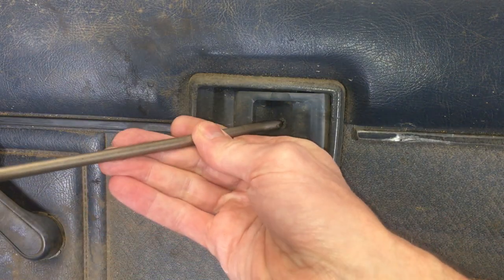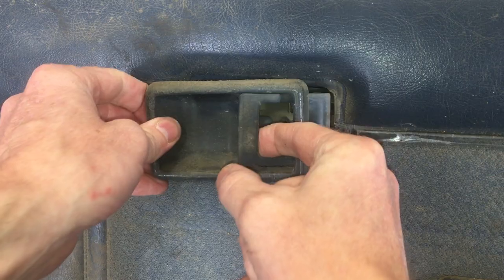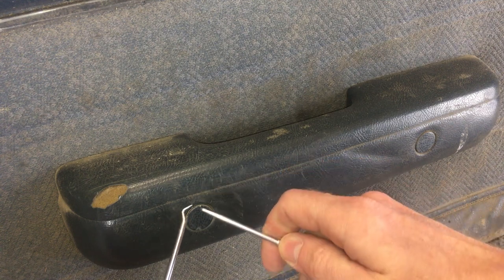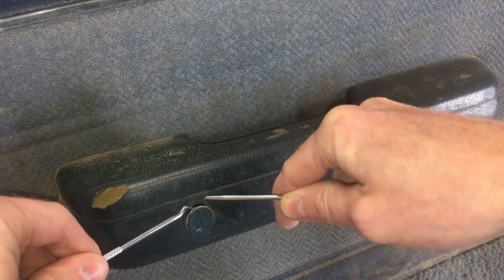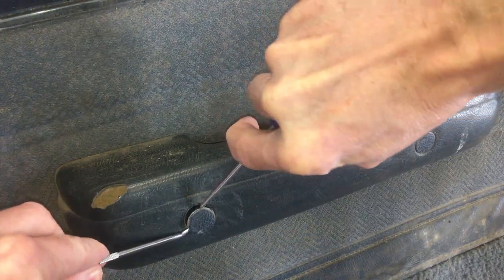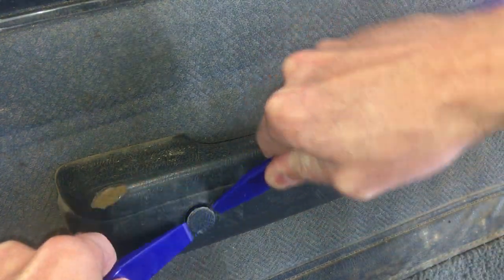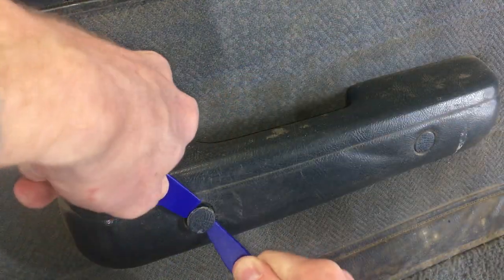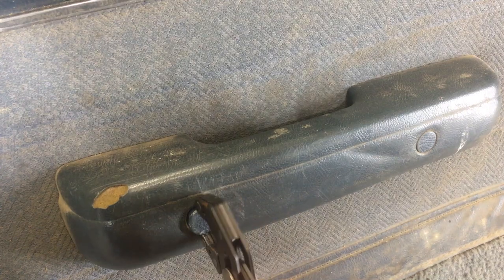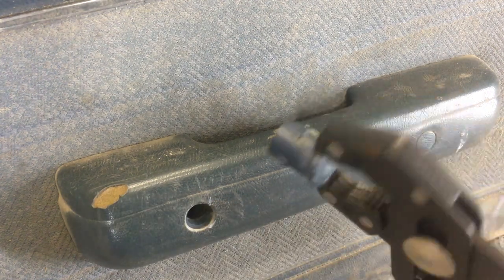Start with the number 2 Phillips on this trim screw. Pops right out. This armrest has the plastic plugs. I need a couple of picks to pull the plug. A screwdriver is too big. You need 2 picks to get even prying force on both sides. That's far enough with those. Now I've got some plastic trim tools. I don't want to damage anything with those picks. Sucker's in there tight. A lot of them don't have the plugs, just open screw holes. There we go. Toyota did not want this to come out.